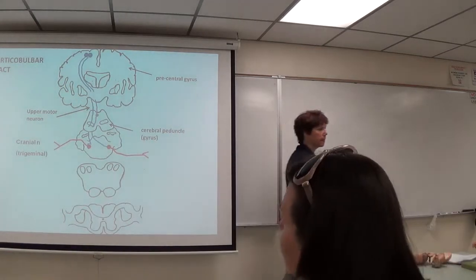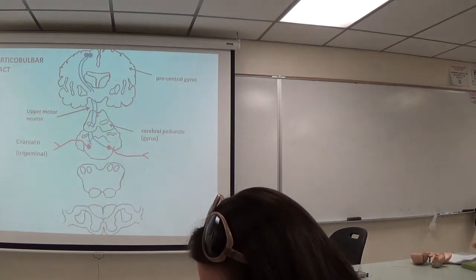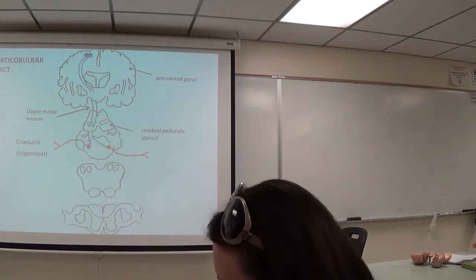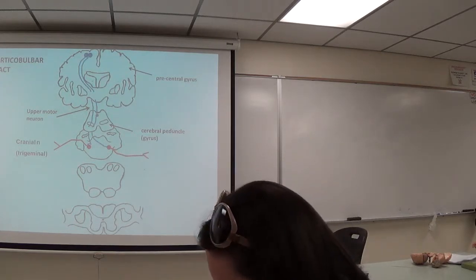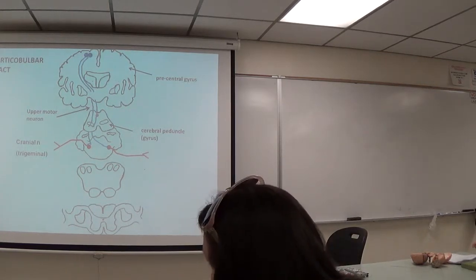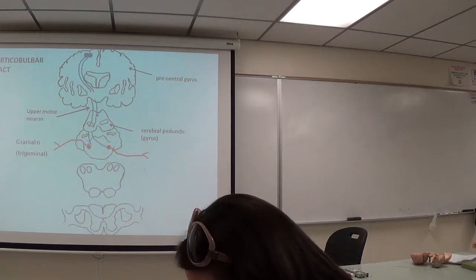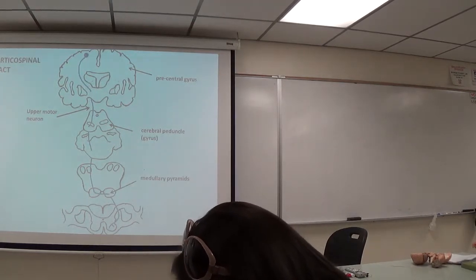So if it starts from the brain or it has a thalamus, it starts from the thalamus motor? If it has its cell body in the cerebral cortex, it's going to be motor. Okay? If it has an upper motor neuron. Now what we didn't finish on, so this is cortical spinal pathway.